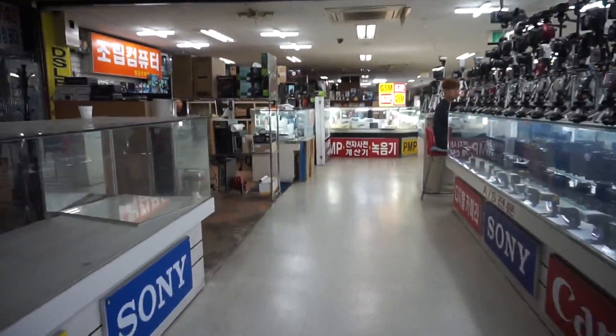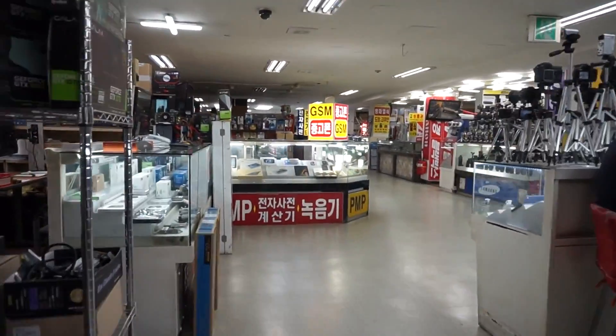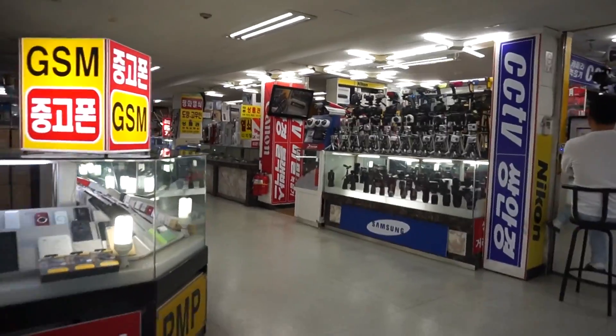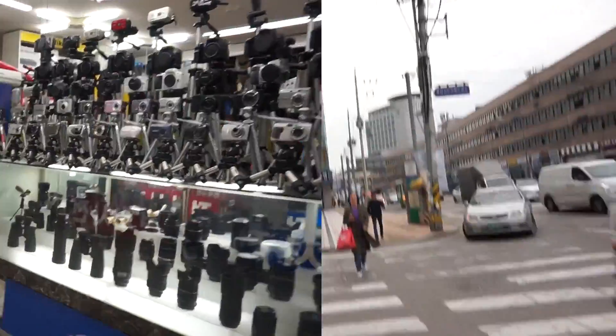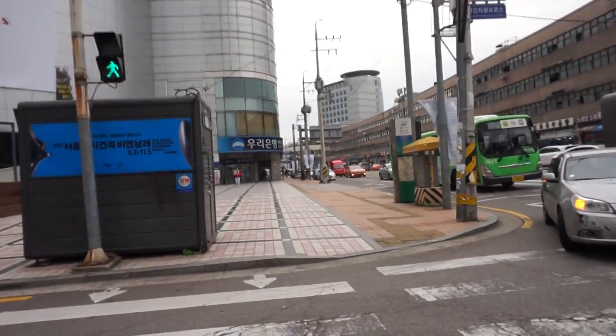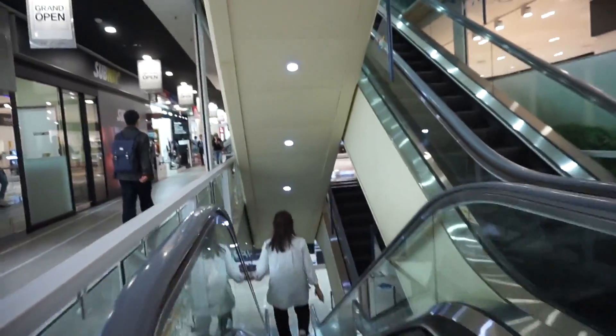So they wanted $25 for an off-brand battery, which is something I didn't want to pay. I'll look around — maybe someone else has one for cheaper. Under $15 I think would be good. So we're going to go over to my favorite building, ET Land, and check out what's there. Let's head downstairs.